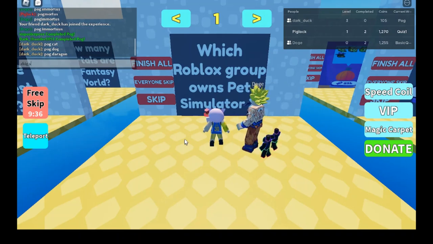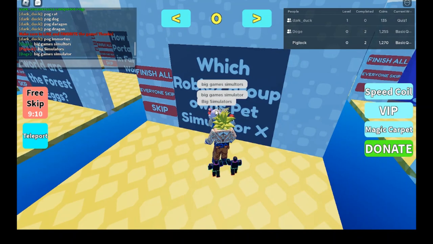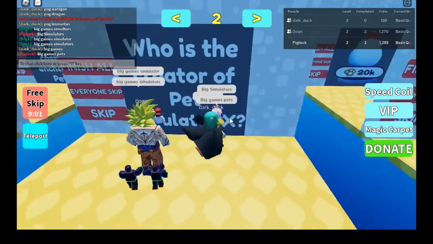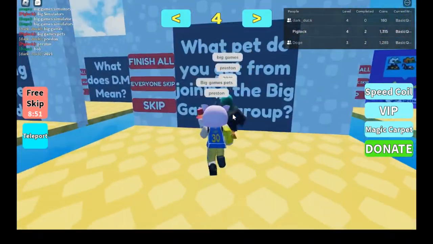Wait, guys, wait for me. I can't spell it. Simulators. Okay, where are you guys? Where are you guys? Wait for me! Wait for me! Oh, yeah. Who is the creep? It's Bob. Bob. Wait, you got it right. What you? Yeah.